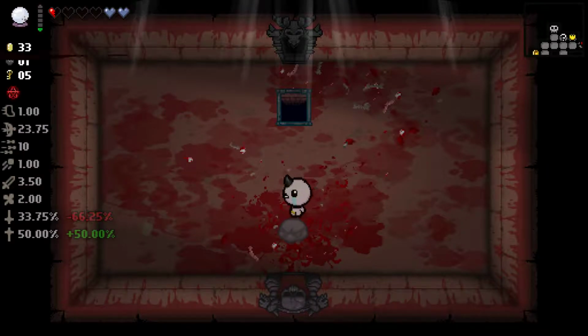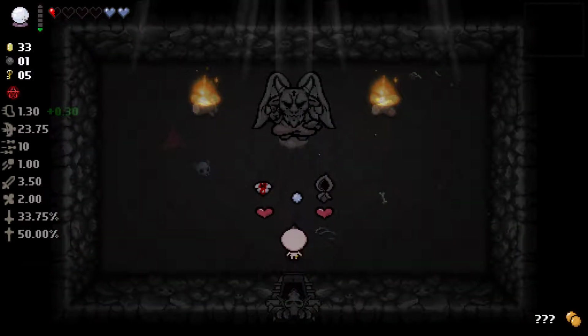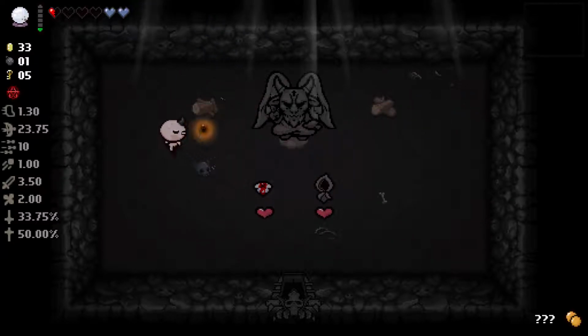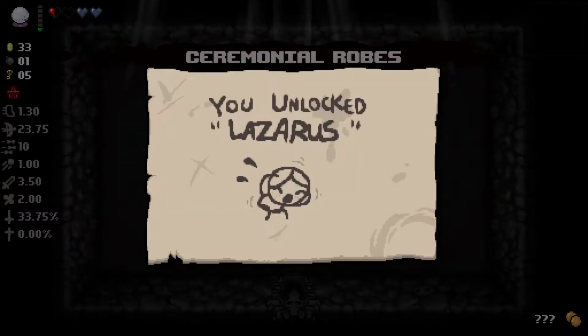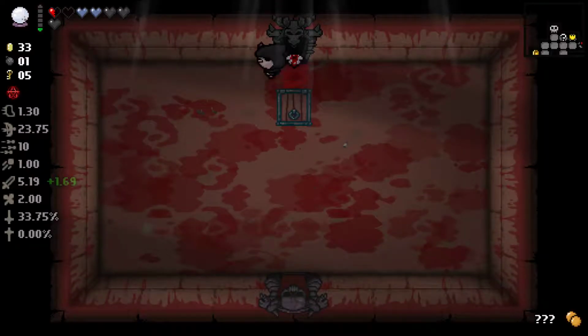So, decent items, speed up, size down, could always use a little bit more speed, and not terrible items, especially the dark robes. I like those quite a bit, gives us a tiny bit more damage, as well as three black hearts. And Headless Baby, not a great item, but we have all this health, might as well pick it up. And we've unlocked Lazarus, great, that's terrific.